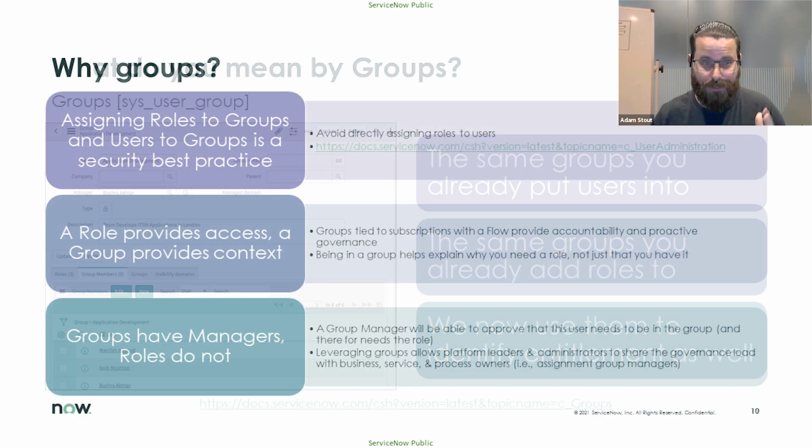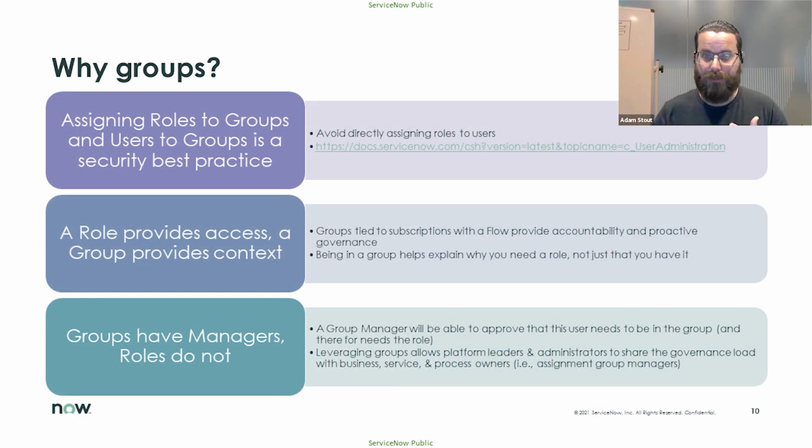Okay, and why groups? The security best practice is that we already are assigning users to groups and roles to groups. So we should already be doing that. If we're not, we're going to talk about that a little bit later. We need to be assigning users to groups and roles to groups. That makes the entitlements to groups work as well.